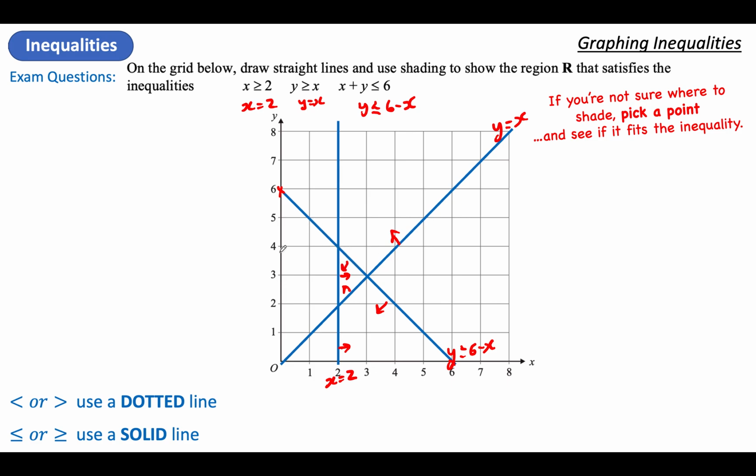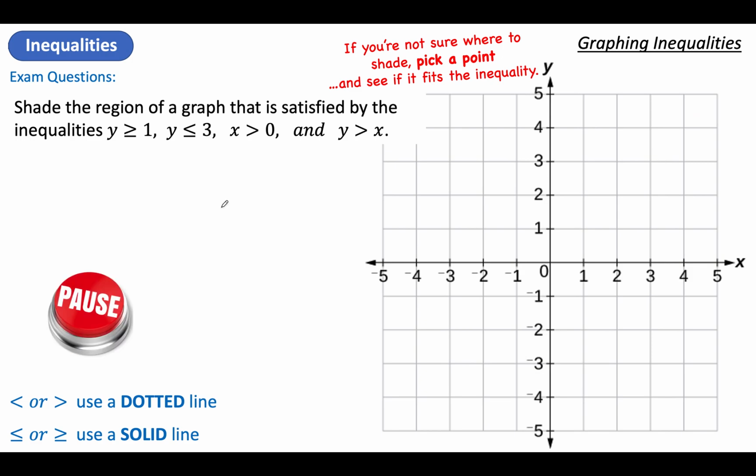So it's got to be under this line, but over this line, and to the right of this one. What you're really after, the area that satisfies all of those things, is in here. That is the region you're after, just in there. Okay? Can get tricky when you get these ones. Try another one. You can always pause, or if you get really stuck, just listen to my explanation. But I would like you to have a go.